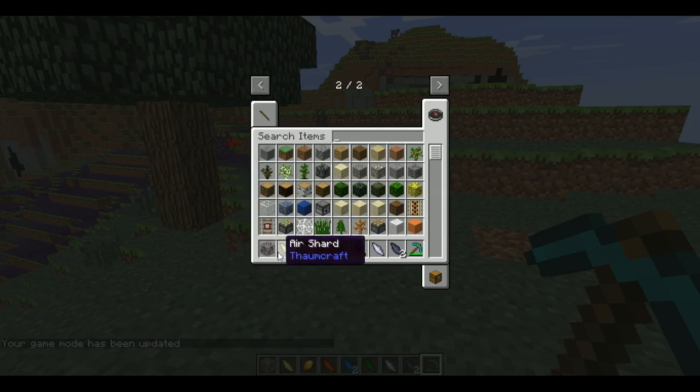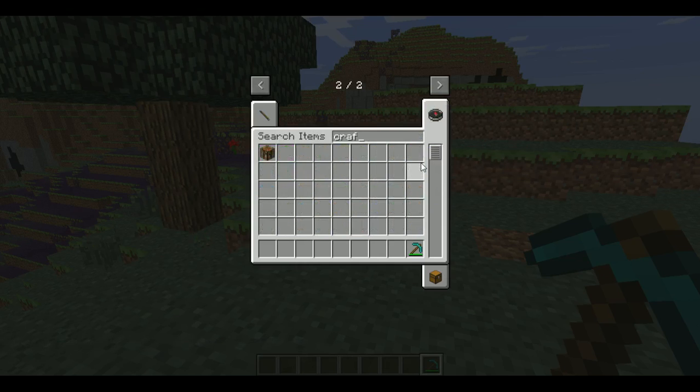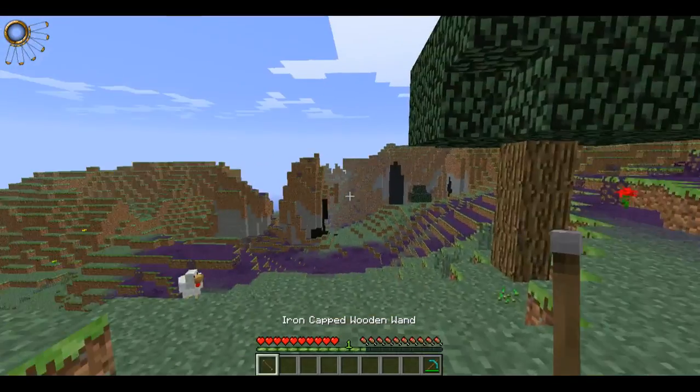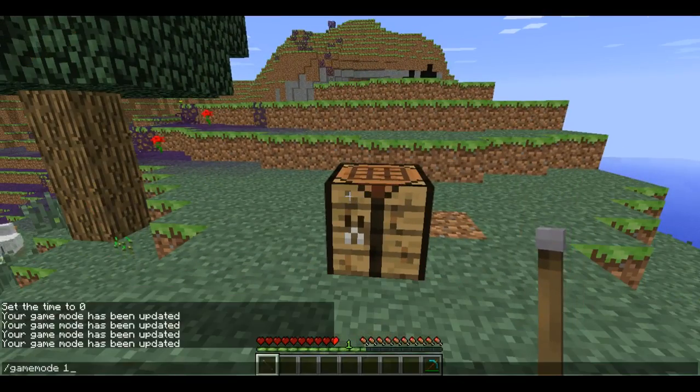So let's just go into creative because we finished showing world gen. Now let's have a look at some of the first things you need to do. I'll get a crafting table, a stick, and some iron nuggets. Okay, so you put iron nuggets in a shape like this and it gets you iron caps. You put the iron caps like this with a stick and it gives you the most basic wand that you can get, which is an iron cap wooden wand. It's like the wand of the apprentice, pretty much. It can do different things.